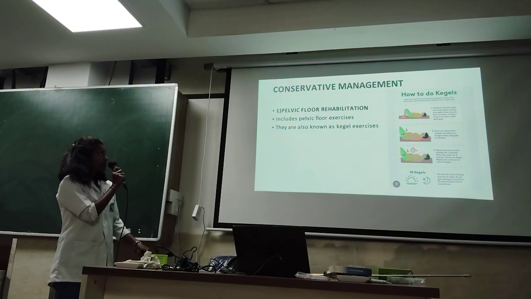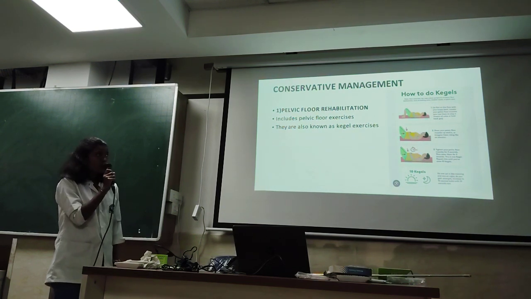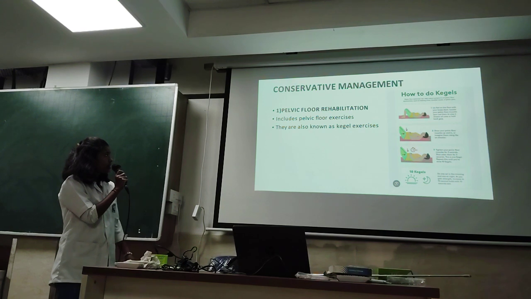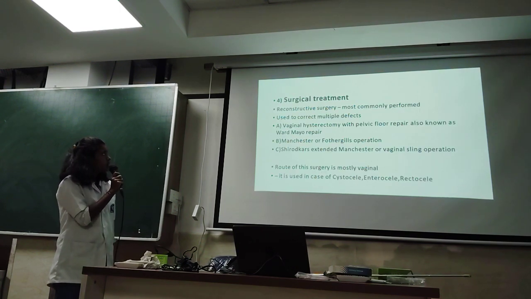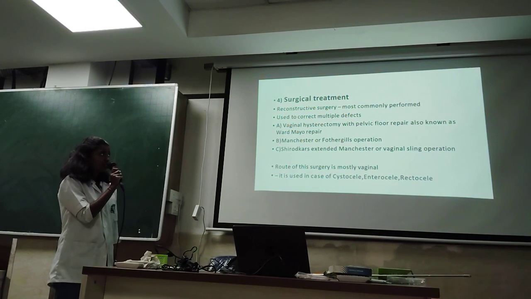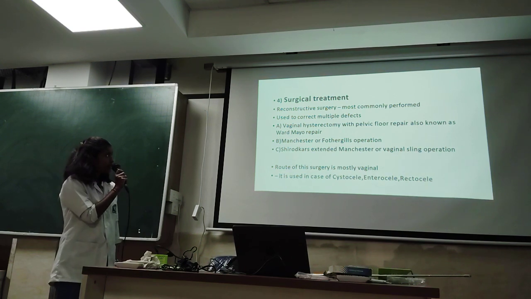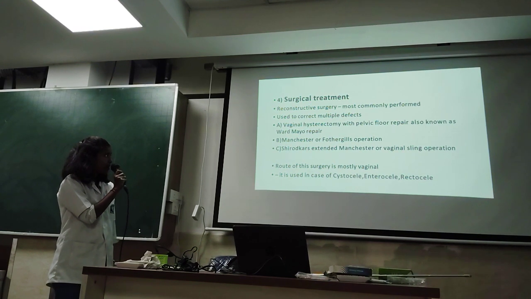Now looking toward the conservative management, which includes pelvic floor exercise rehabilitation, also known as Kegel exercises. Next, hormonal replacement and pessaries, which are used when the patient is unfit for surgery. Now looking toward the surgical treatment, which includes reconstructive surgery, which is the most commonly preferred, used to correct multiple defects. Next, the vaginal hysterectomy with the pelvic floor repair, also known as Fothergill's repair.